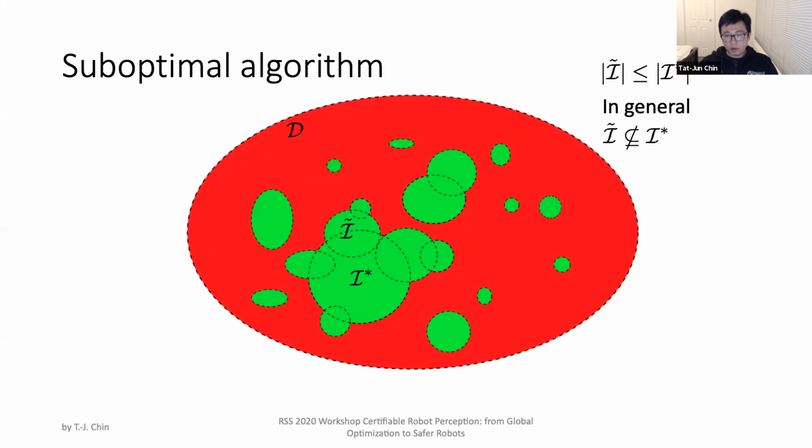The other solution is pre-processing, and I need to speed up here. We try to find a subset of the points that contains inliers only, and that's very difficult to find. This big set here is difficult to find. D is the whole data set of points that we have. If we have a heuristic or suboptimal algorithm, we're finding pockets of these inlier sets. We can never guarantee finding the big one.